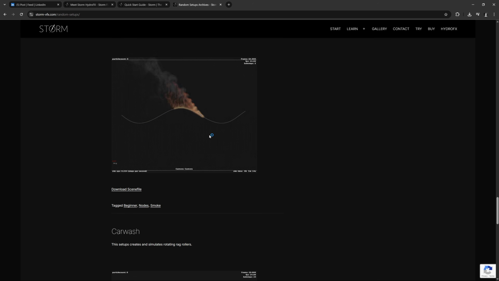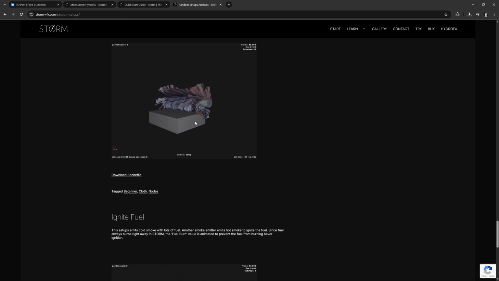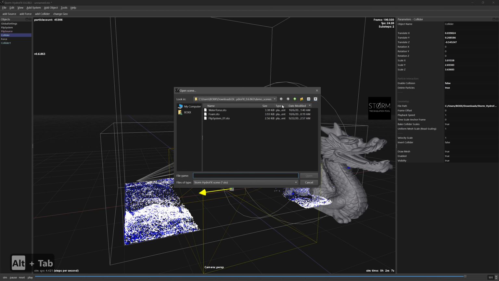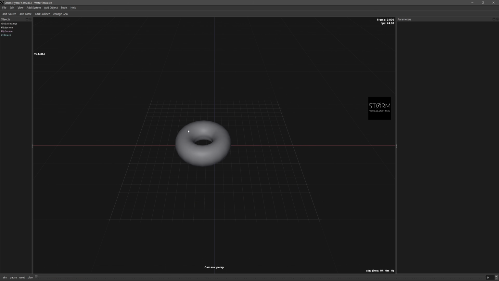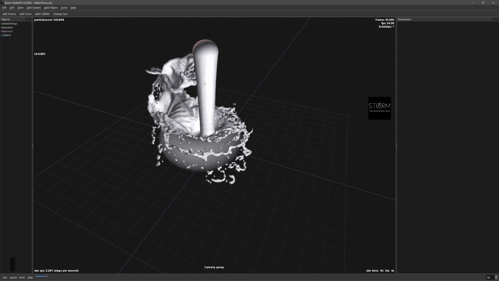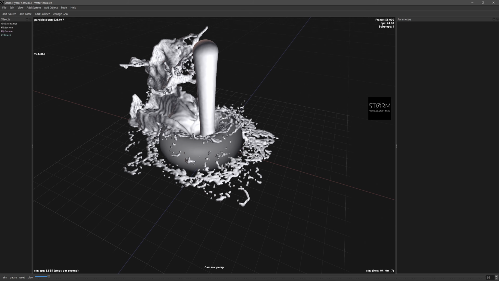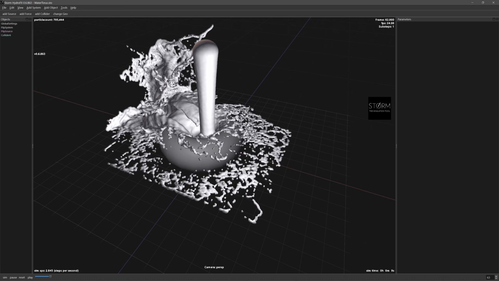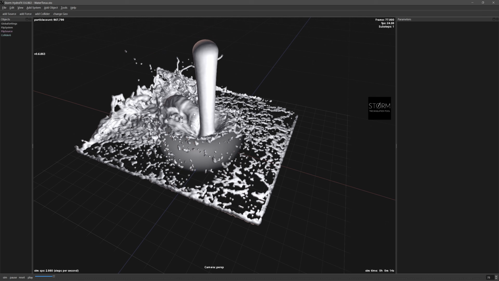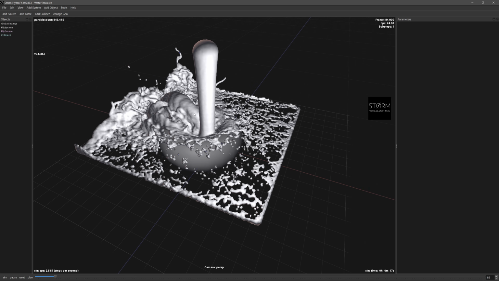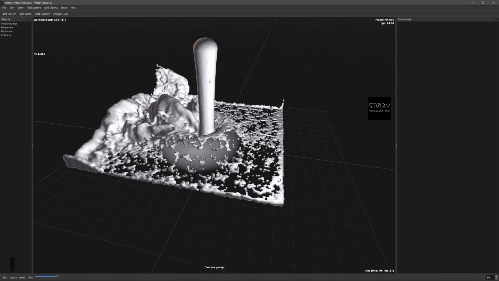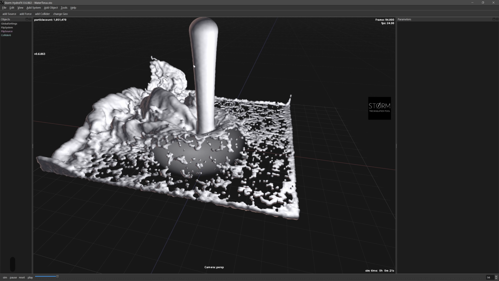Yeah, cool stuff. And when you download Hydro, another thing that you can do is, if you go to File, it comes with the demo scenes. So you can just try to open one of those, press space, and you can see here that we have geometry that we didn't talk about, but you can mesh the particles inside. I think the most usual thing is to export particles into 3ds Max, Blender, whatever, and mesh them there. It can be faster, but you can do it as well inside Storm Hydro and export the mesh.